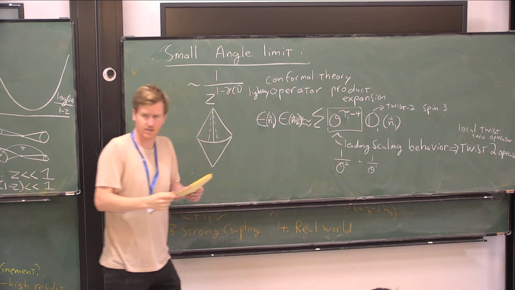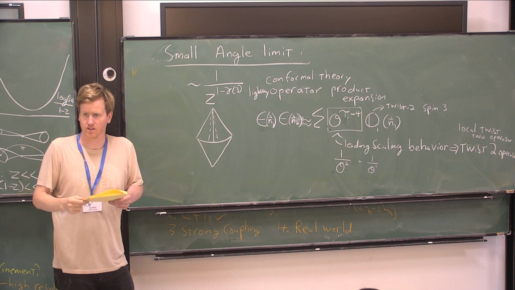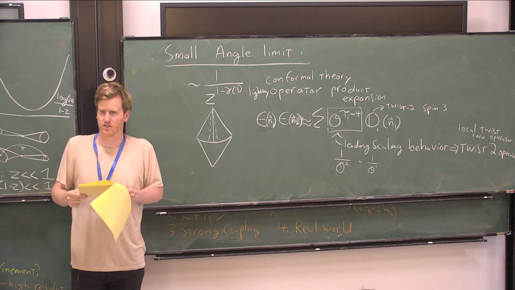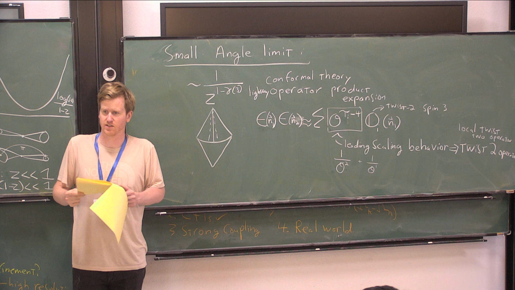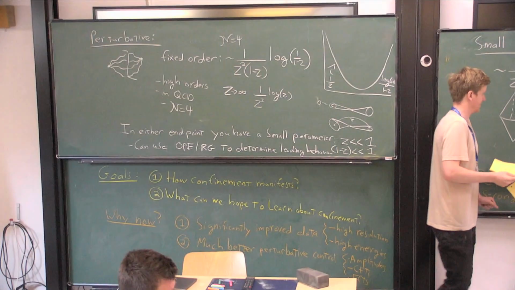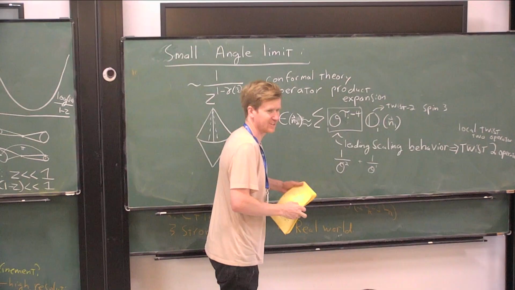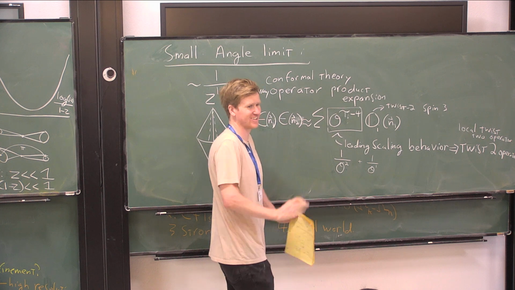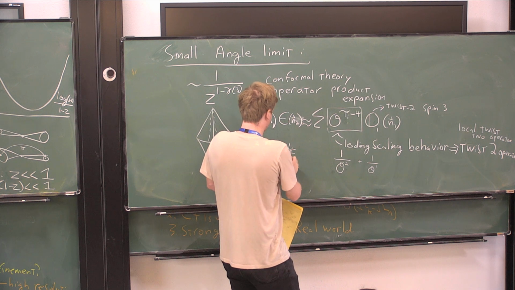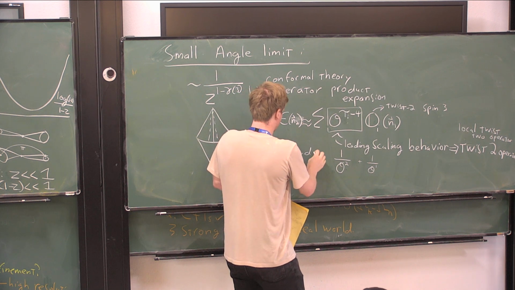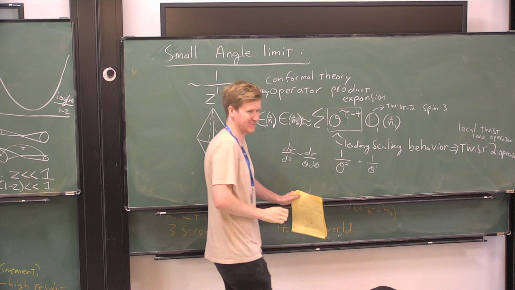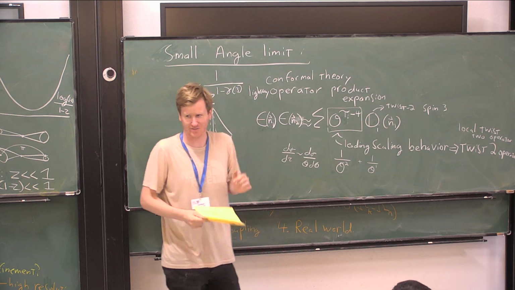Does this generically exist in interacting theories? It's a non-local operator, not a local operator, so you can always define it. And you switch to this d sigma dz. So this is theta squared, what used to be 1 over theta in the original. This is where it's very annoying, whether you have this d sigma dz, which is like d sigma theta d theta, and so you have to be careful.